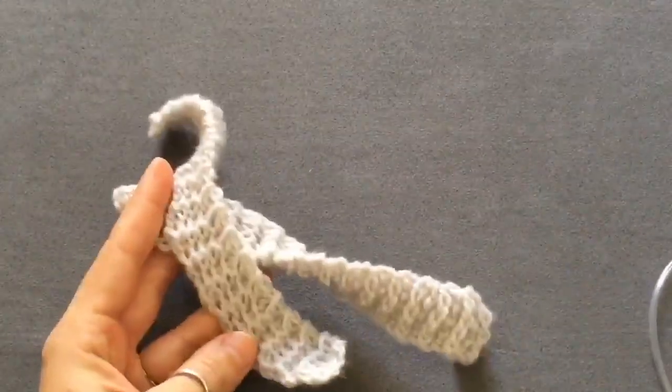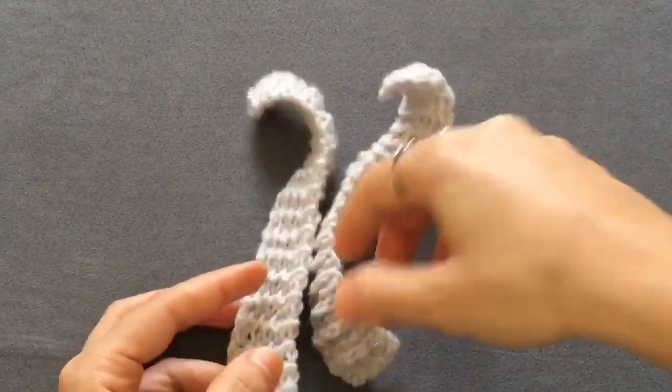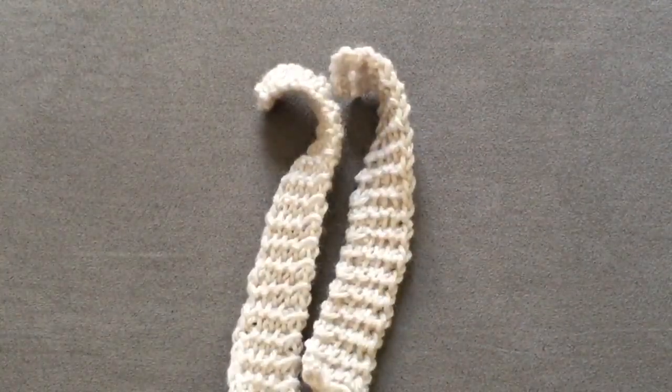You're going to do the same thing for the big cuff that goes around the neck, only that one's going to be a lot longer. So let me show you how to measure for that, and then you're going to repeat the same thing, but let me grab my cardigan and then I'll show you how to do that.